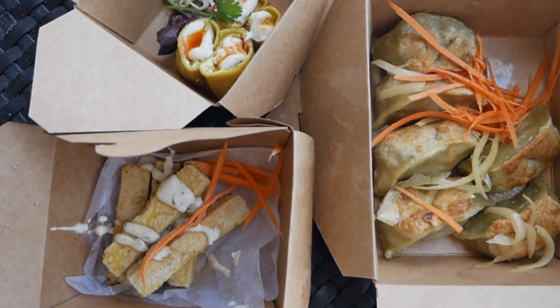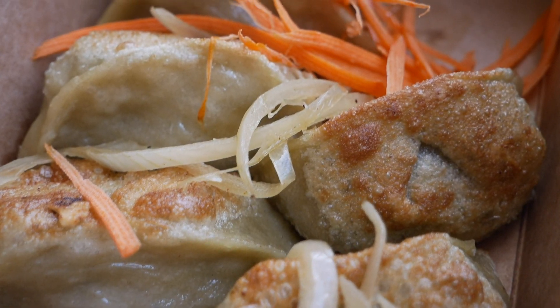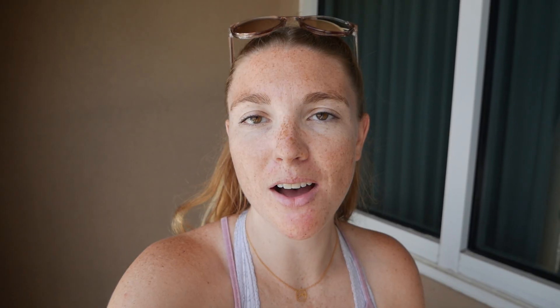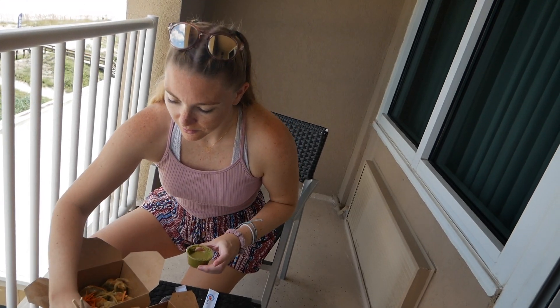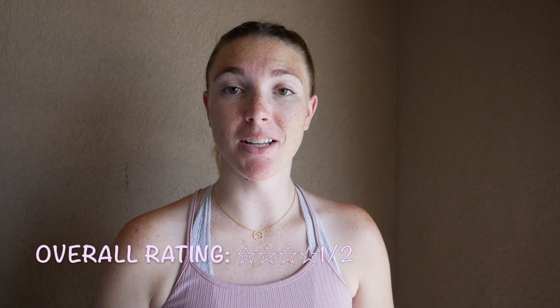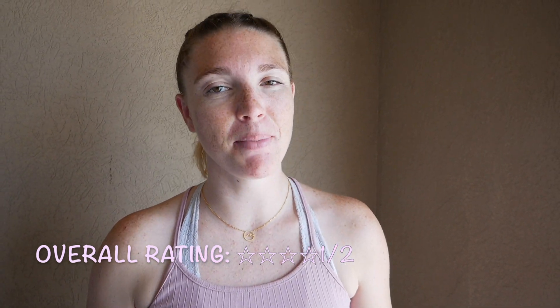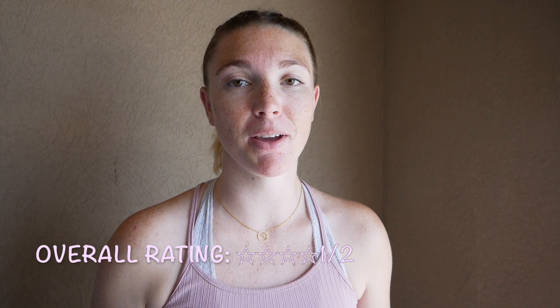We stopped at House of Leaf and Bean on our way back from Jacksonville to Jacksonville Beach and got quite a few appetizers — tofu dumplings, fried crispy tofu, and scallion pancakes which were rolled up. This place has tons of vegan and plant-based options but also has some chicken, making it great for mixed families. They actually replaced a Taco Bell that used to be there and kept the drive-thru. My favorite was definitely the dumplings — amazing. The scallion pancakes were really flavorful too, and they have tons of sauces to pick from.